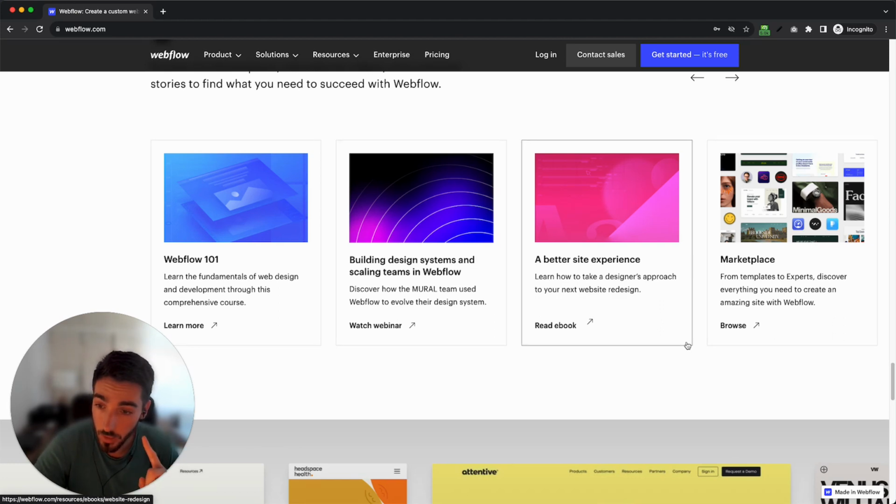Then, a lot of the objections I've had when I recommended Webflow to clients is they're afraid that the blog is going to be hard to use, because they have freelance writers using it, maybe an agency using it, and so on and so forth. And if it's not easy to upload content to their website, then it's not going to be as easy to launch content, it's not going to be as easy to rank, and at the end of the day, people are not going to be able to use it, right?